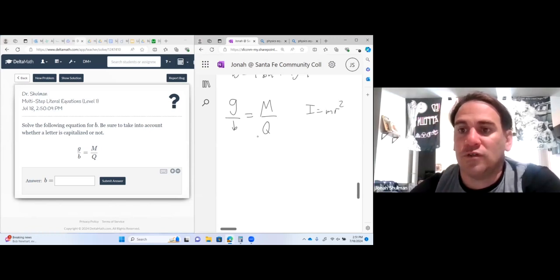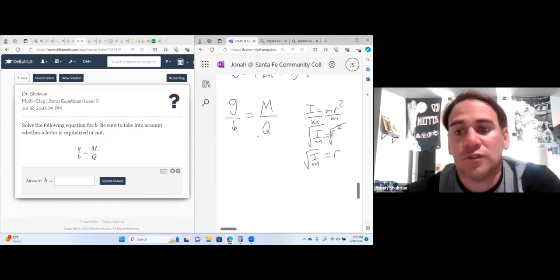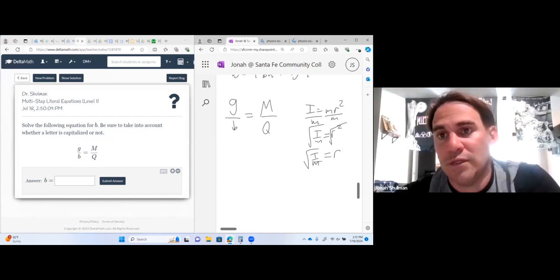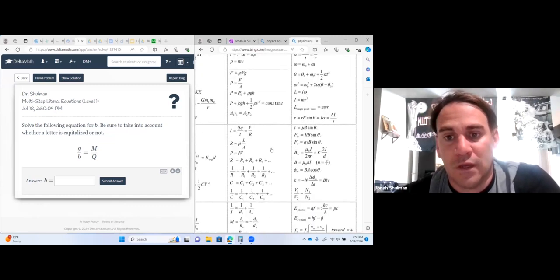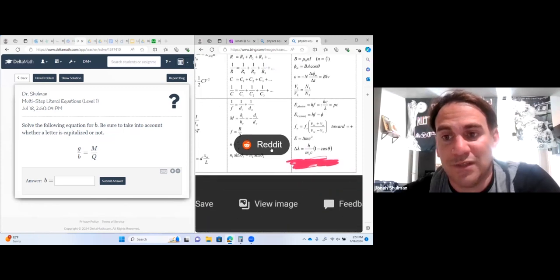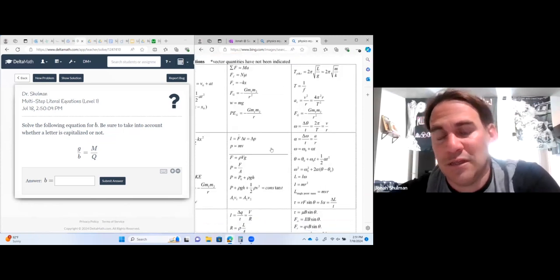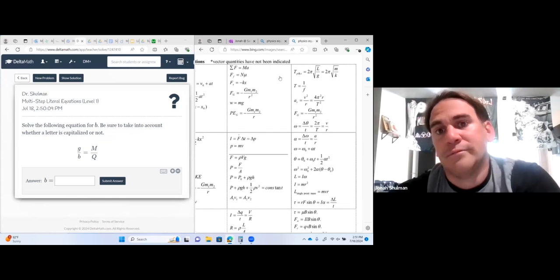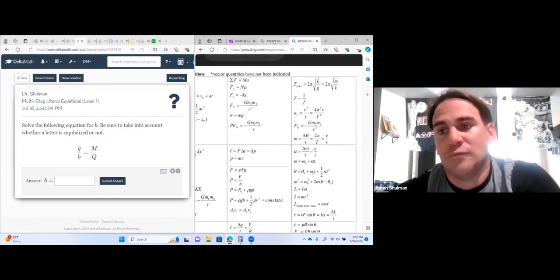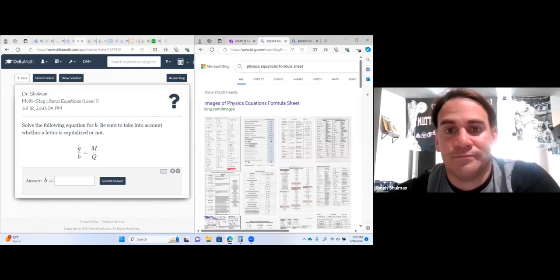We're solving for R, so the first thing we have to do is divide by m. R squared equals I over m. The opposite of a squared is a square root. So R equals the square root of I over m. I think that's really useful. So for students, you want to give them a good way to learn literal equations. Just print them out, and you could even have them, for every one of these equations, pick a new letter. Done. You saw how fast I found that formula sheet.